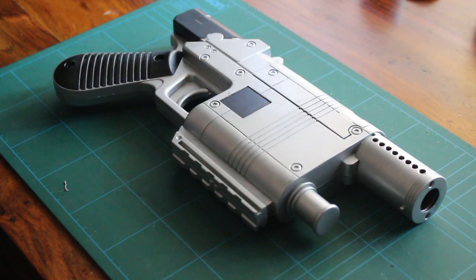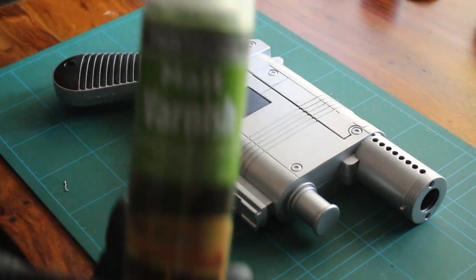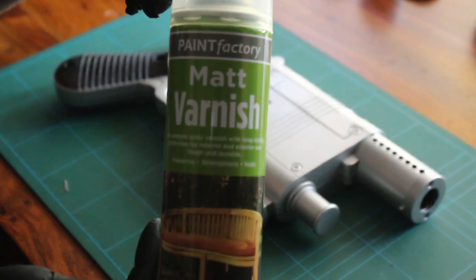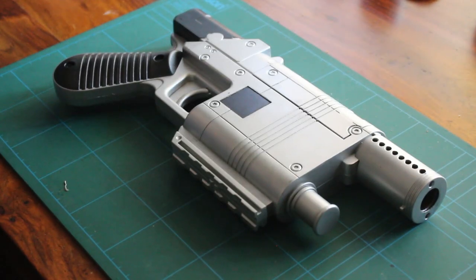So let's get that weathered. Once it's all finished, it is weathered, I will then be adding a coat of matte varnish just to seal everything in. You don't have to do this, but I want to.